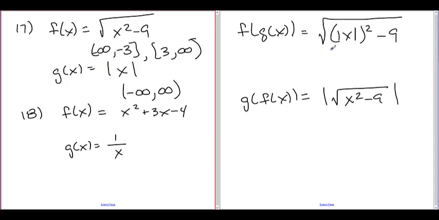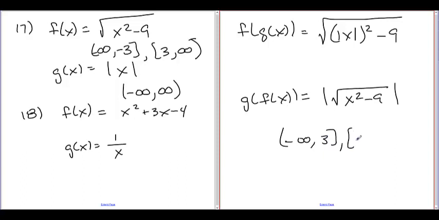Okay, so now what will happen over here, the same thing will apply, the same domain applies for the second composite function because, you know, the absolute value of any number is going to be okay as far as the domain. The only thing that's going to mess this up is whether the argument of the square root function is negative. And that's what messed it up here as far as not making it something that you can evaluate. So this one's going to have the same domain.